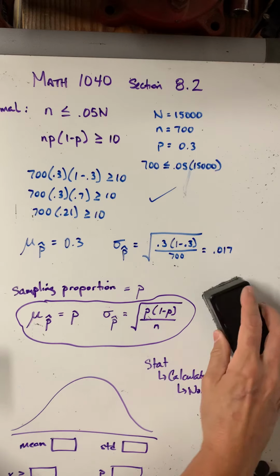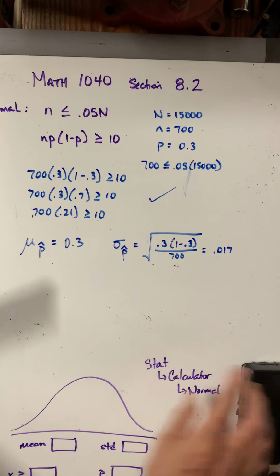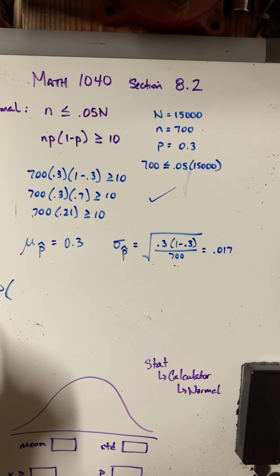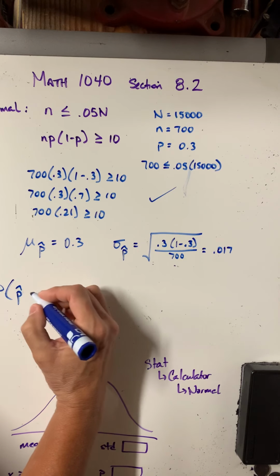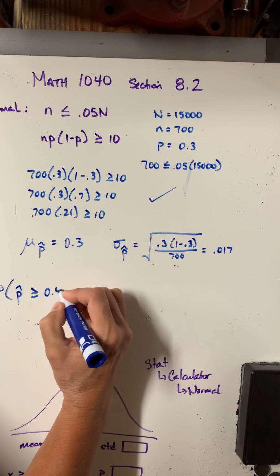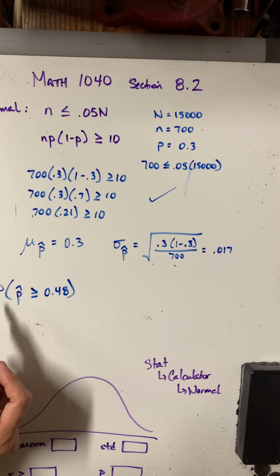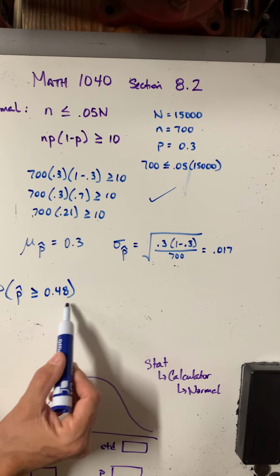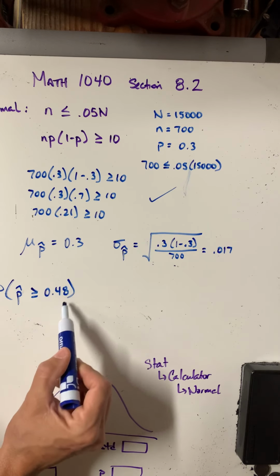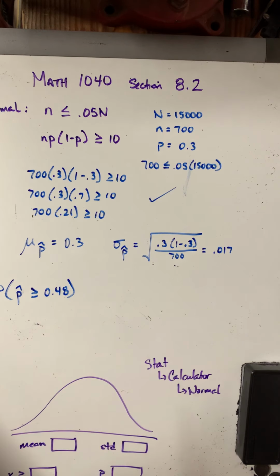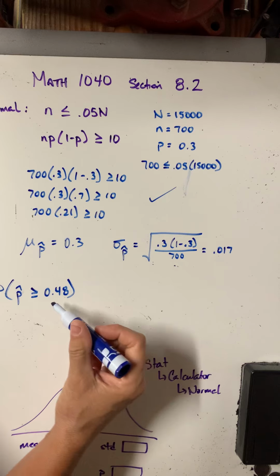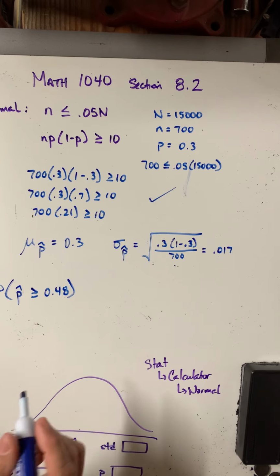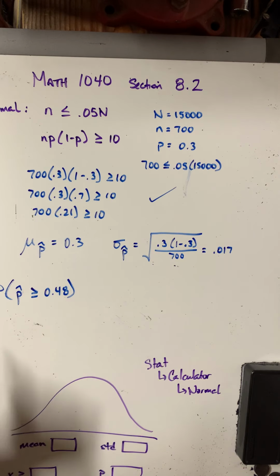So let me erase this right here. So they say, what is the probability? So remember, when we have a P in front of that parentheses, they're asking for the probability that p hat is greater than or equal to 0.48. Now, they can't ask you a question that doesn't allow you to put it in as a probability. Remember, a proportion is always from 0 to 1 because it's a part of a whole. And I'll talk about that in a second with question 7. I think it's 7. So here they say, what's the probability that p hat is greater than or equal to 0.48?